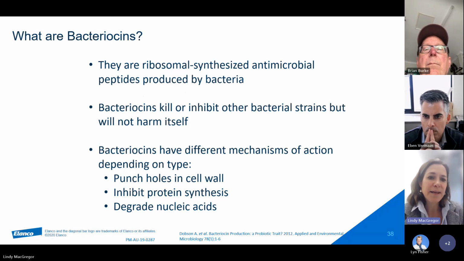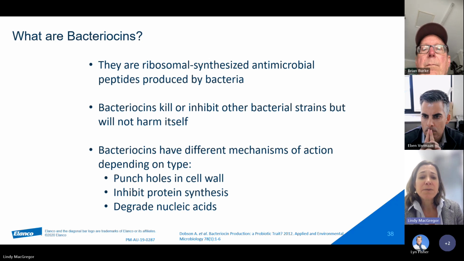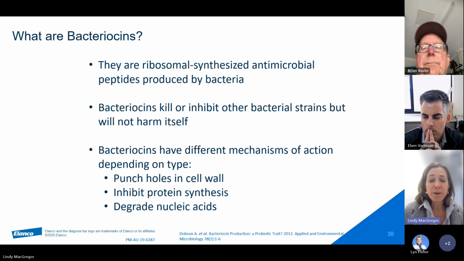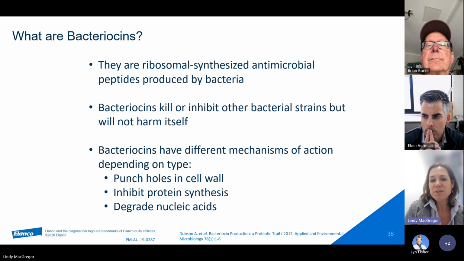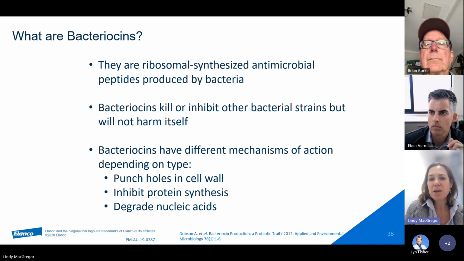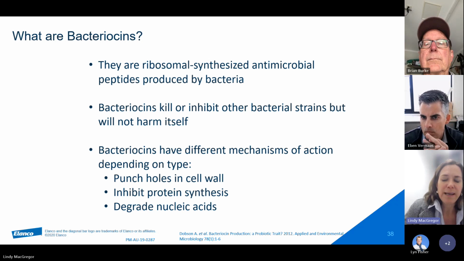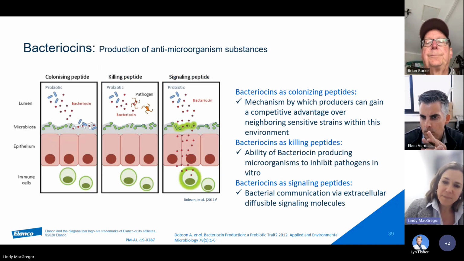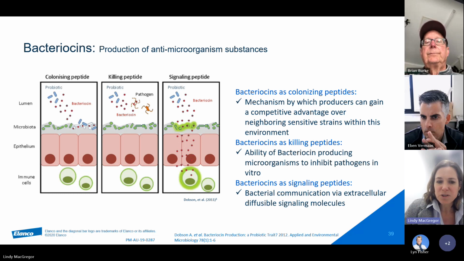I have to touch on what a bacteriocin is, because this is really key in understanding why we have the 6 strains of Correlink and why we customize it to each customer. The action of probiotics and how they work is that each of the bacteria that we feed would be producing an array of peptides or proteins. We call them bacteriocins, and those are the key molecules that have the effect on the gut in different ways.